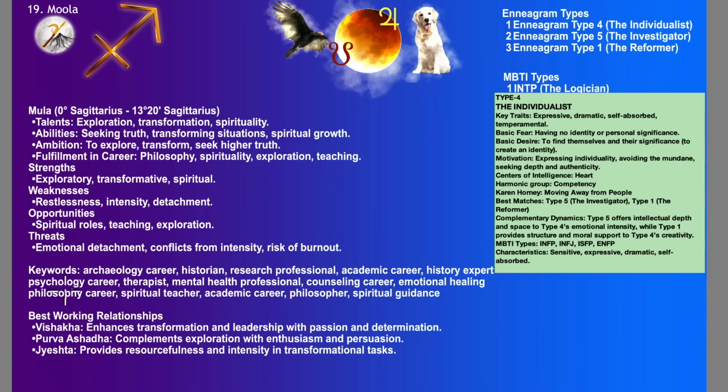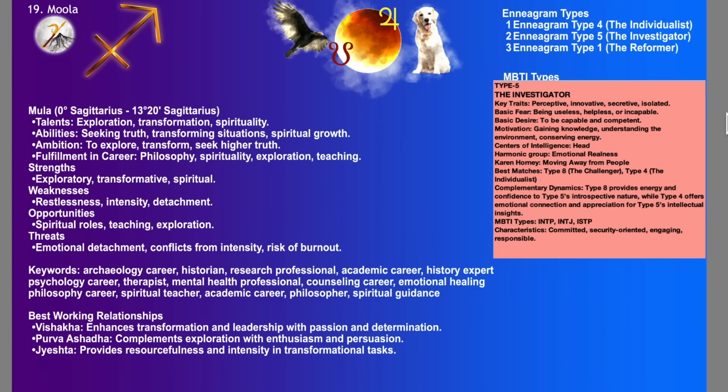So therefore, I suggest for these people, Enneagram type 4 with a dominant Mula Nakshatra, 10th Lord in Moola, for example, would do well in a psychology career: therapist, mental health professional, because they are from the heart. They are seeking depth and authenticity, even though they may be moving away from people, meaning they are trying to get to the ideas. These are the ideas people. Ruled by Ketu, it is very abstract in its nature by default.